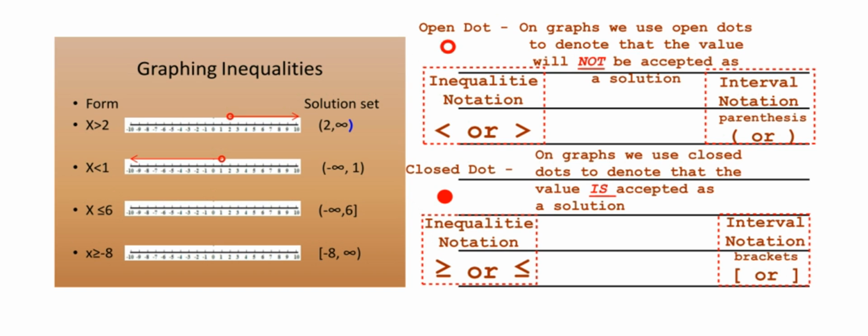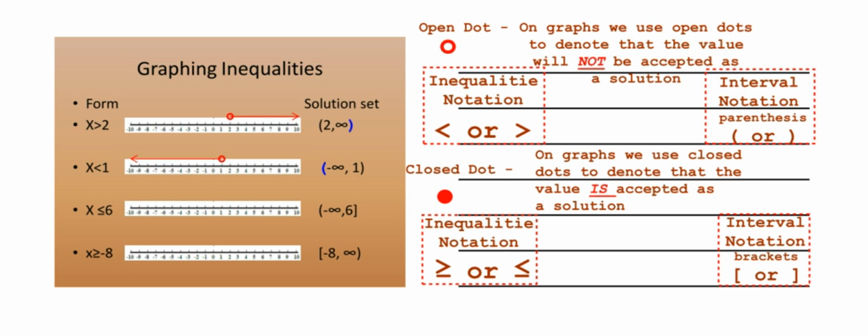Once again, notice that infinity signs always take a parenthesis. So there's a parenthesis on our infinity side, on the left side. The 1 is not an acceptable solution, so we put a parenthesis. Do be aware, you don't have to do both types of notation. In most questions you either do inequality notation, if it asks you, or you do interval notation if it asks you. If it doesn't specify, you get to pick which one you want to use.